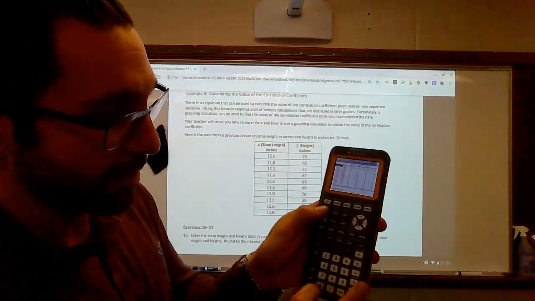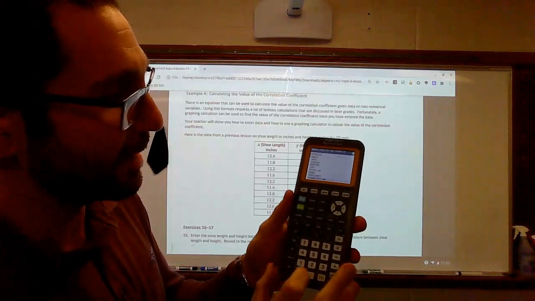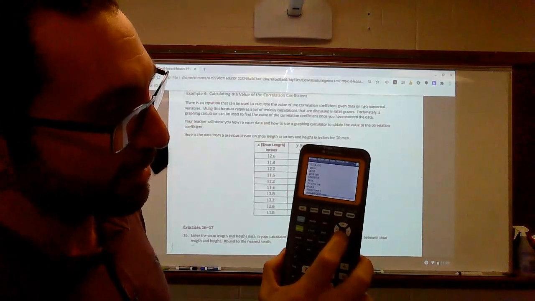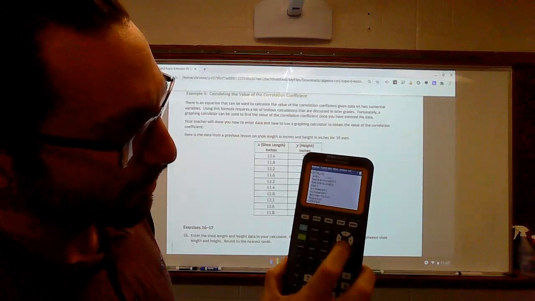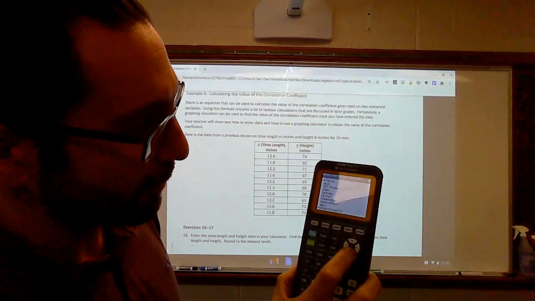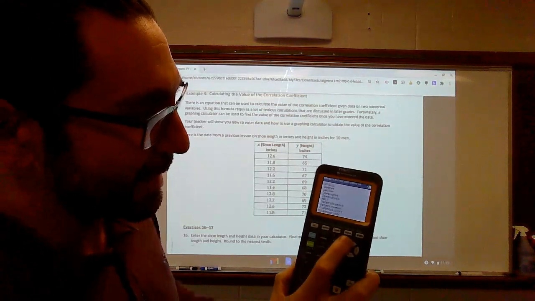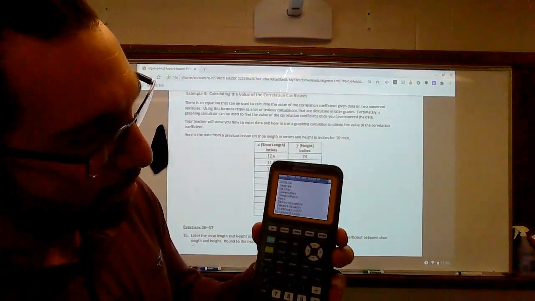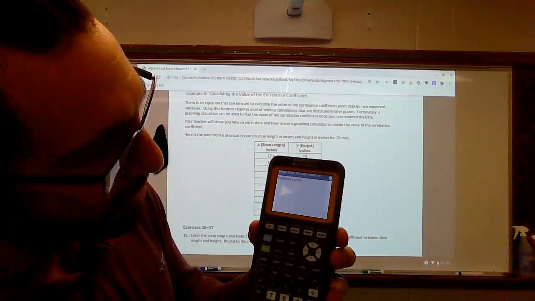We want to make sure that we've got everything turned on. So in your calculator, I want you to press 2nd, Catalog. And then we're going to press this down arrow. And we're going to hold this down arrow for a while until we get to the Ds. And we are looking for Diagnostic On. When I get to Diagnostic On, I'm going to press Enter.